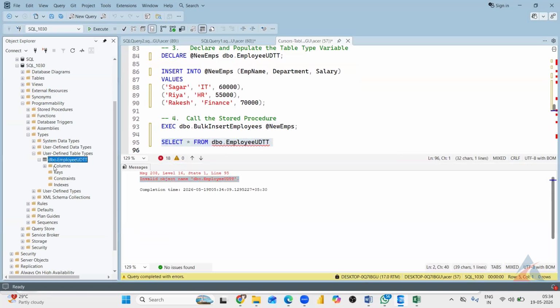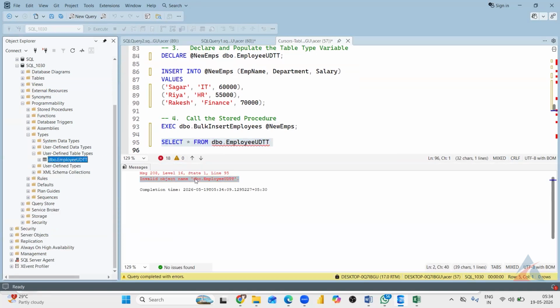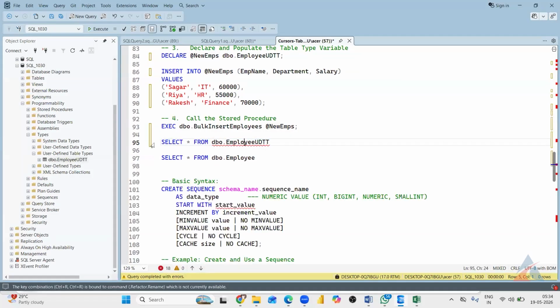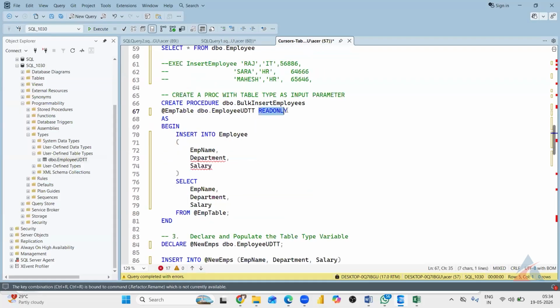Though we have that object present, it is saying invalid object name. That's the reason we say these table types are read-only objects. We will not be able to read the data outside the stored procedure from these table types. That is the reason we need to specify the read-only keyword.